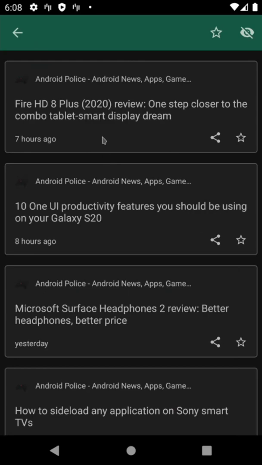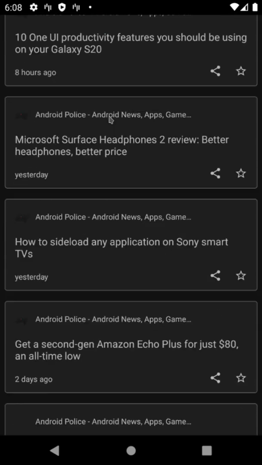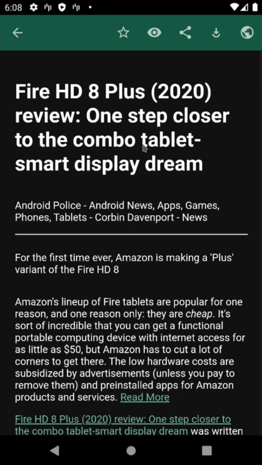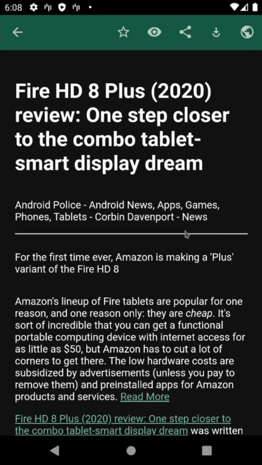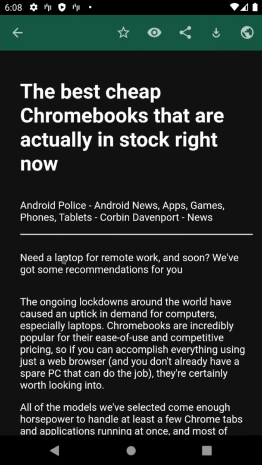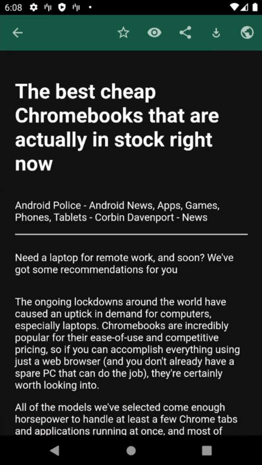Clicking on the feed brings up all the articles we have in regards to that feed. Same functionality applies everywhere else. Now, the interesting thing I also added is once you click on an article, you can also swipe between multiple of them, and it marks them as read automatically if you're in the unread section.